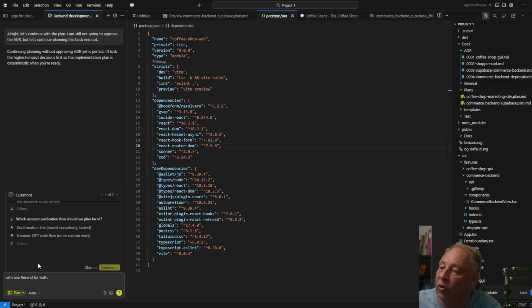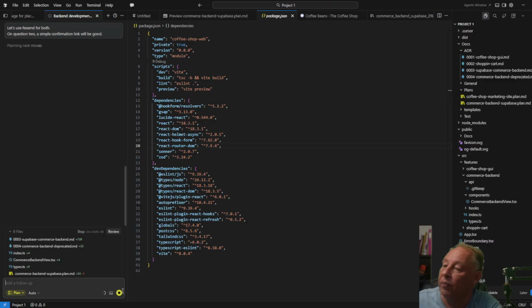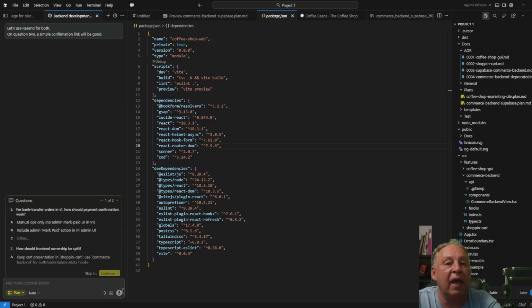On question 2, a simple confirmation link will be good. All right, so now we're back at planning, but in hindsight, I think do the scaffolding first and then start doing the planning.